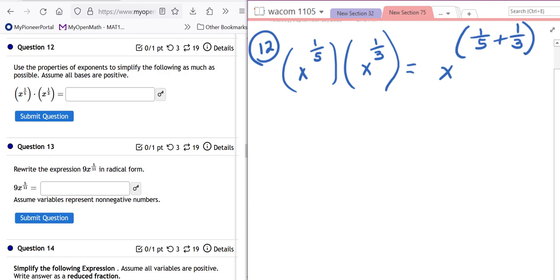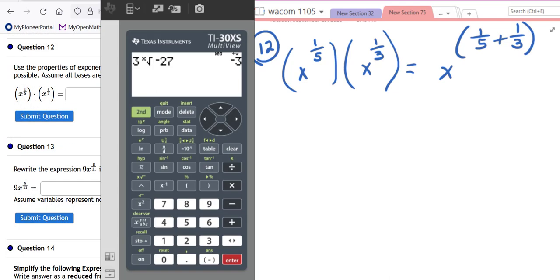So the 1/5 plus 1/3. You have to get a common denominator here, but let's look at it on the calculator. I took this one out of the math view mode, so I think I have to do that first. I am switching modes there just to show how two different calculators view. If you have the multi-view calculator and you have not switched the mode, you can go straight to this button first and it would look different than it's going in now.